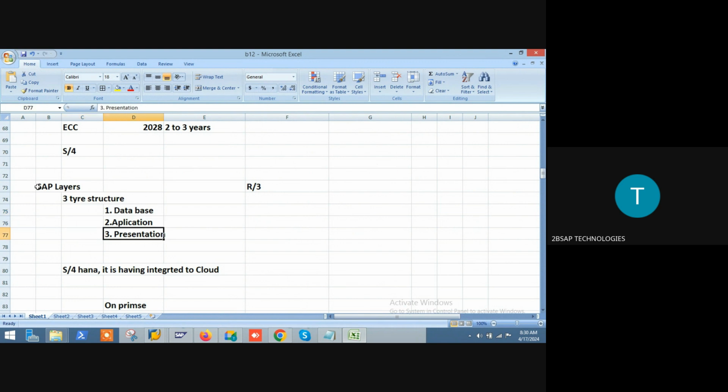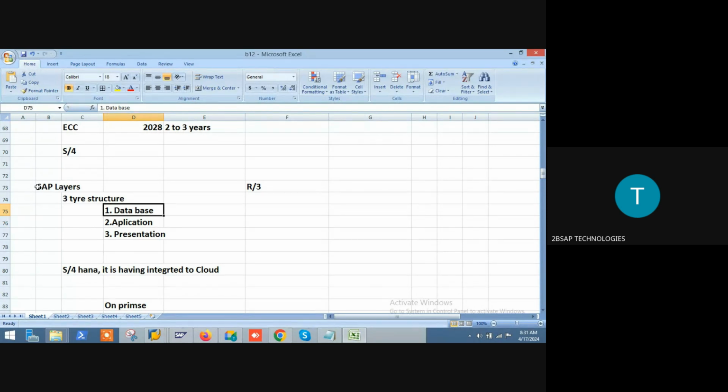First one is the presentation layer. Second one is the application layer. Then the database layer.